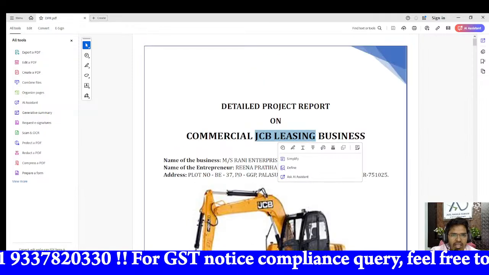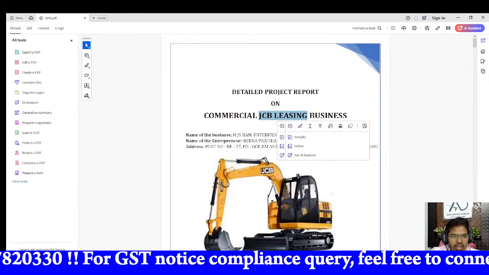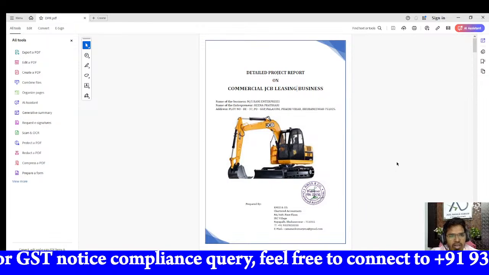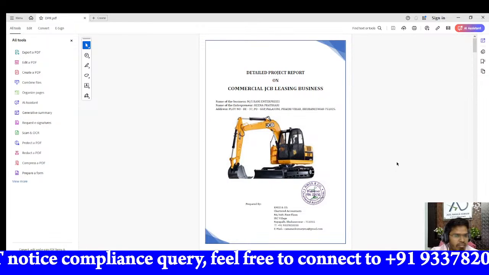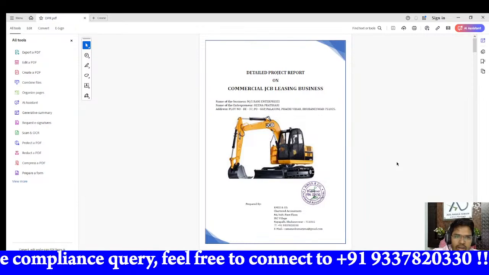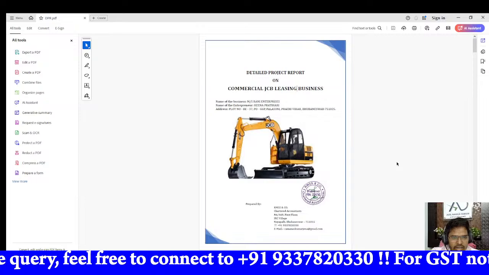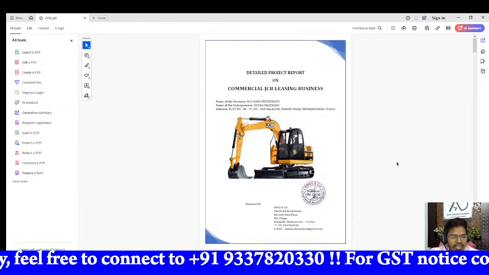This is the summary. This page is known as the cover page. If you go through a project report, you can see many pages, it may be 20 or 30 pages, or it may differ from project to project and business to business. Okay, it is a simple project.